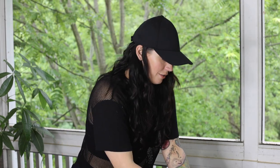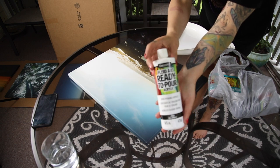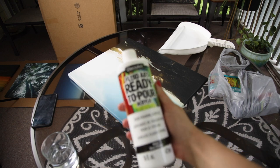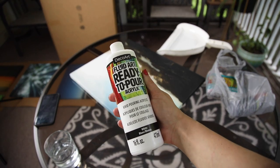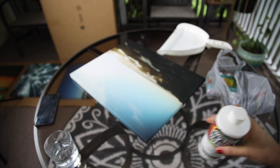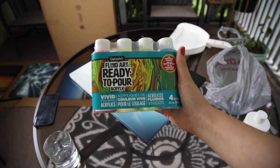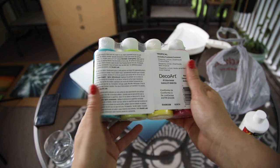But I had Instacart come and deliver me all these paints. I'm really excited about using them. We are going to be using Fluid Art Ready to Pour acrylics. I have a camera over here too, so I will be showing that camera all these things. Look, the ready to pour liquid art. I have a bunch of fun colors too. They come in a little package, which is really awesome.